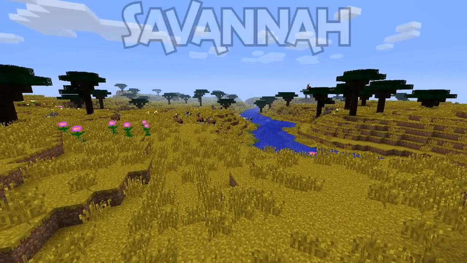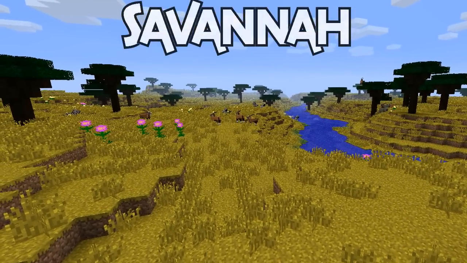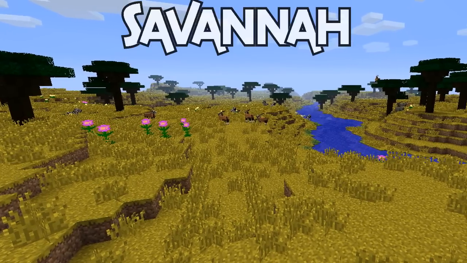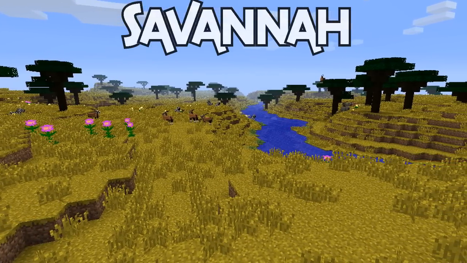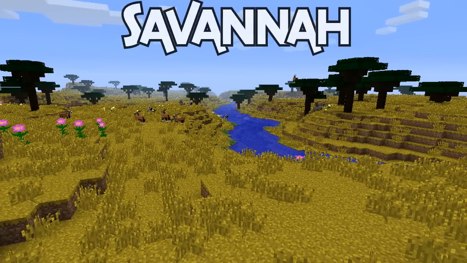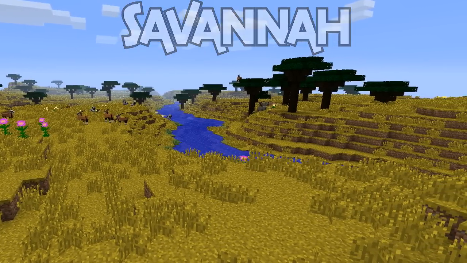Okay, so the first biome we are going to talk about is the savanna. The savanna biome features include yellow grass, acacia trees, lots of tall grass, and patches of yellow flowers. Animals are plentiful, and the terrain is mostly flat, except for the occasional hill and water hole. Yams can be found in the savanna and grown on farmland as crops.